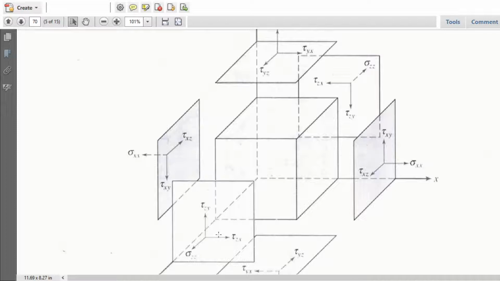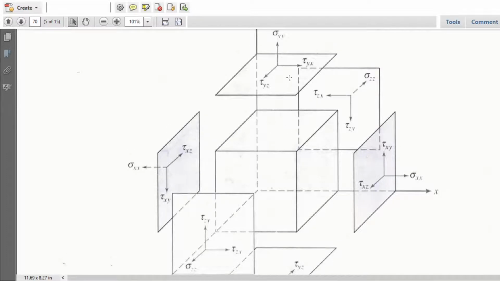Now similarly for this front part, this plane is the z plane. So this is z, and we are calculating the components in the x direction, y direction, and z direction. Similarly for the back side, the perpendicular goes to the minus z side, so all directions would be reversed here. So σzz, τzx, τzy.